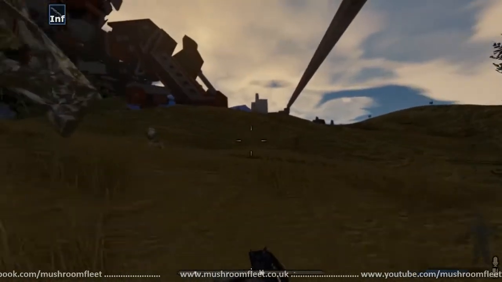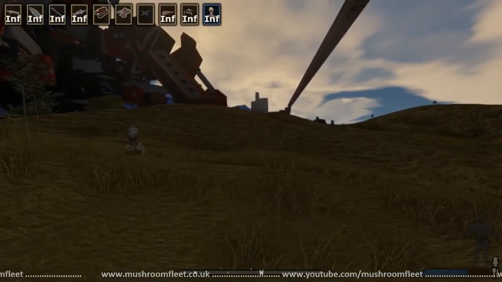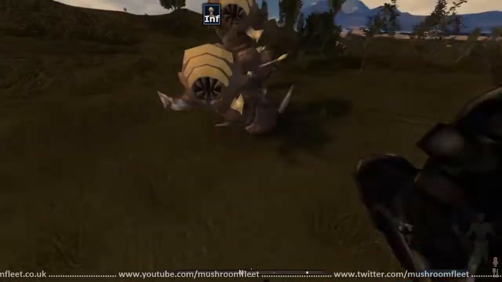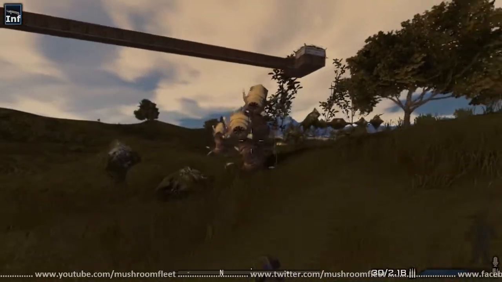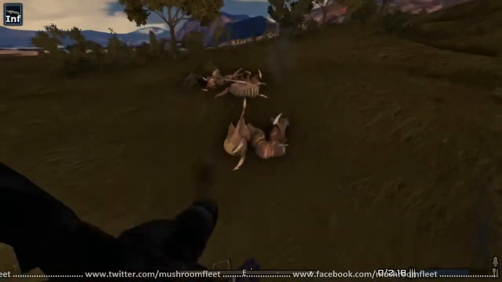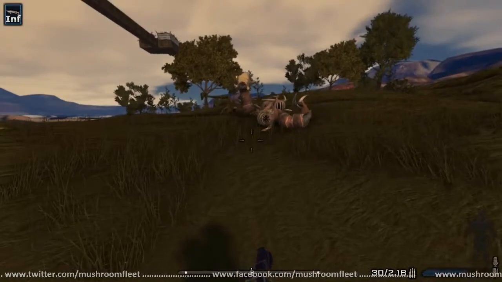And you're probably thinking, well, you've got nothing to shoot at. So I've got some mobs for us. Okay, there's one, two, three, four. Oh boy. Here they come. Oh boy. Ooh, I was in trouble there. Reload.